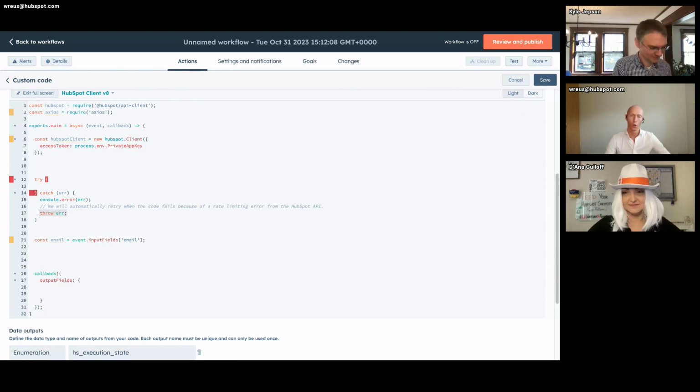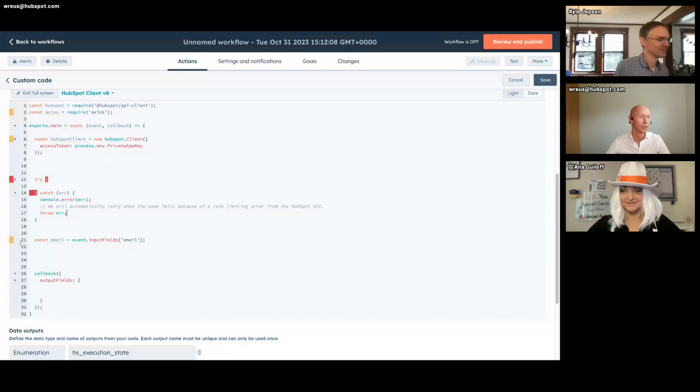And what that throwing an error means is that HubSpot will likely retry, because if, let's say, there's a rate limit that you meet or that you exceed, then you really want this workflow to run again. And that's why we throw an error.